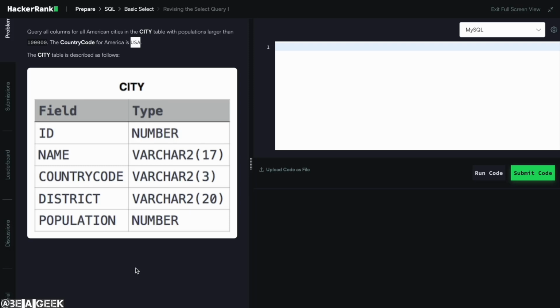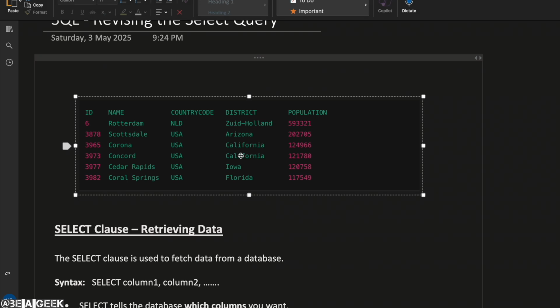So in our DB, this city table is stored in a way like this. We have these five columns in the table, and the ID is used to store the data of type numeric. Same for the population, it is used to store the data of type numeric. Then we have name, country code, and district. Now we have to use the SQL to extract data from this table, which is stored in our DB on the basis of the conditions that we have in our question.